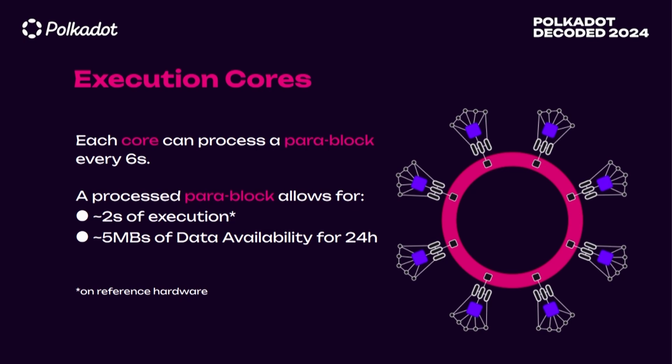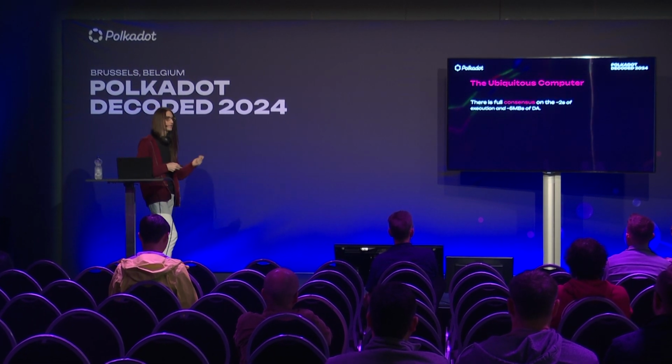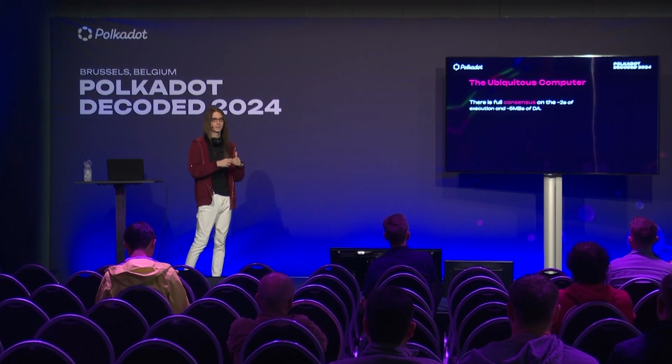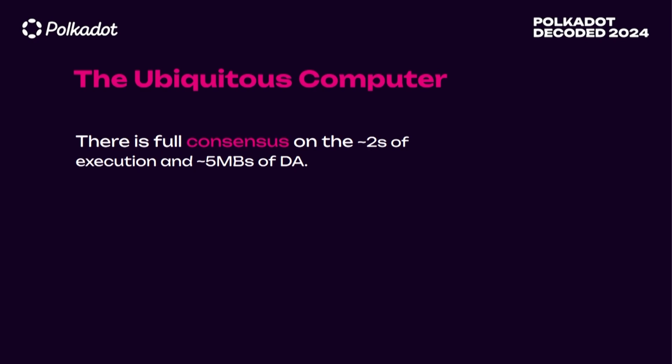But the important thing is, 2 seconds of computation, that's not the unique part. The unique part is we are getting consensus on that execution. It's a part of this decentralized network, and all the nodes verify the correctness of the state transition, the correctness of this execution. Because if you want to build a truly resilient application, then you cannot just run this execution on a small Raspberry Pi alone. It's not resilient. But in our case, because all those nodes spread around the world get consensus on it, we can actually start building resilient apps. And this 2 seconds of execution is significantly more valuable than 2 seconds of execution on a similar machine in your basement.